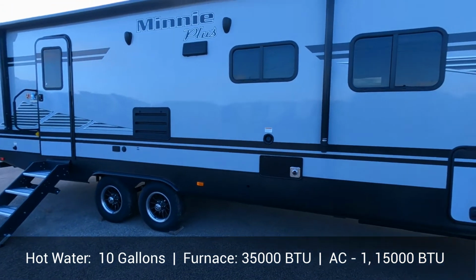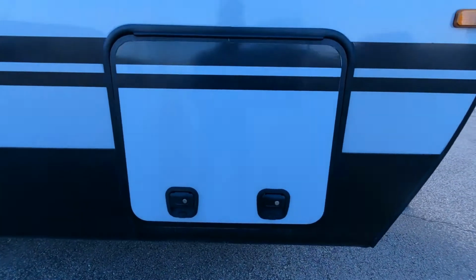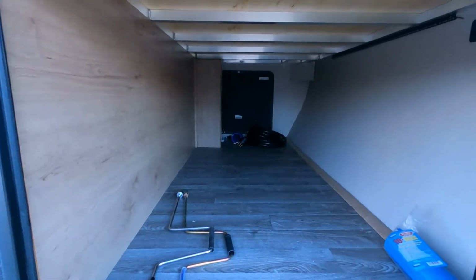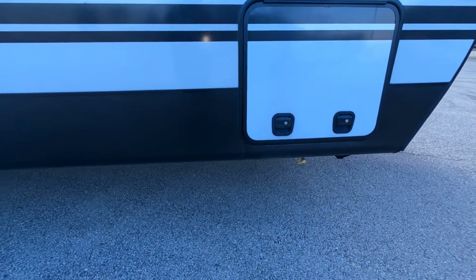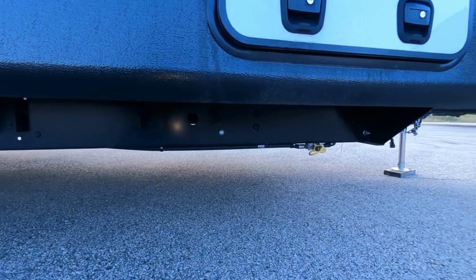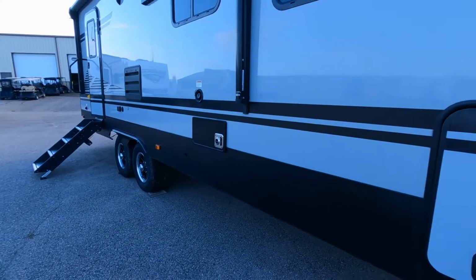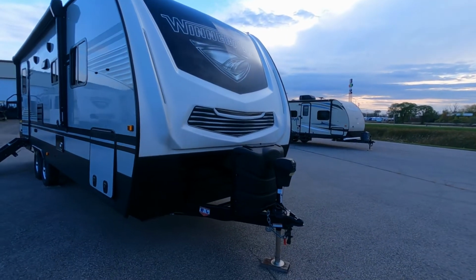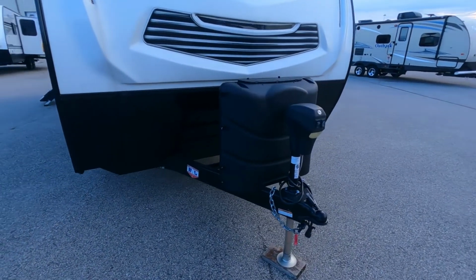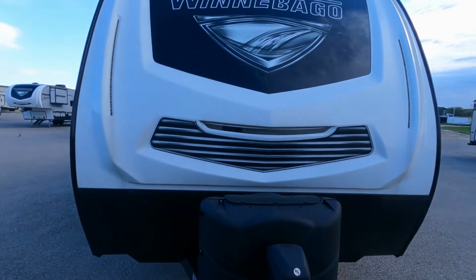Three windows down this side, so these two do open up. And then here's the opposite side of that cargo area we saw on the other side, so it feeds all the way through. Nice low to the ground, but a ton of space in there as well. And then we've got a sprayer up front. So I wanted to give you the full look underbelly if I can. And then we do have the power jack up front, a twin LP tank, I believe 30-gallon tanks up front, and a really great graphics package up here as well.